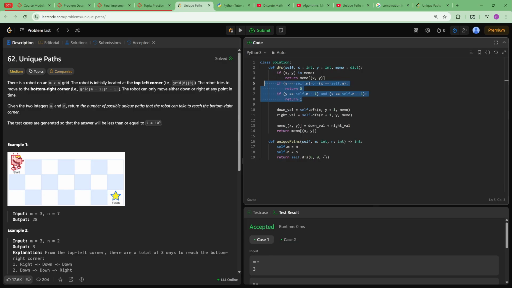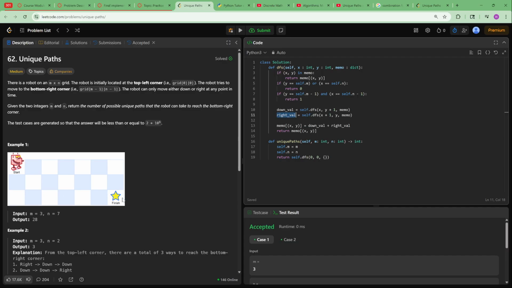And yeah, that was the original two base cases. We checked the downward value by increasing the value of y, so we go down 1, but keeping the same x value. We keep going down all the way until we reach an out of bounds position where we would return 0. And once we get here, that means we have a down value, then we go to the right value, and then we do DFS to the right.